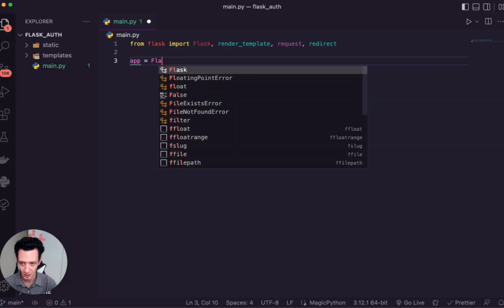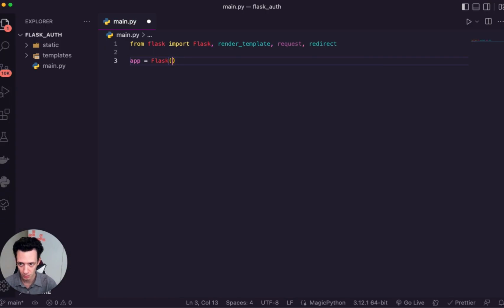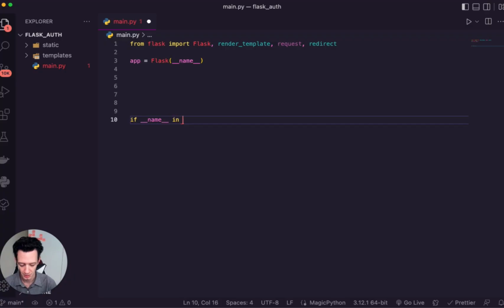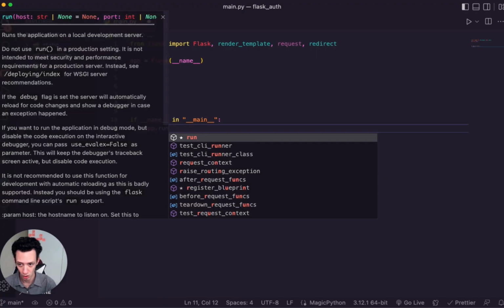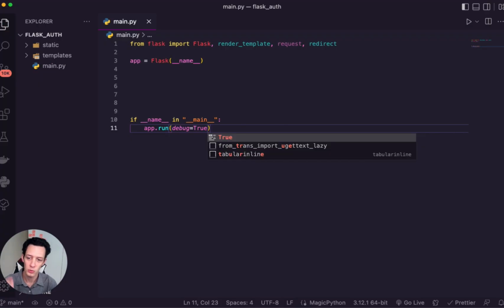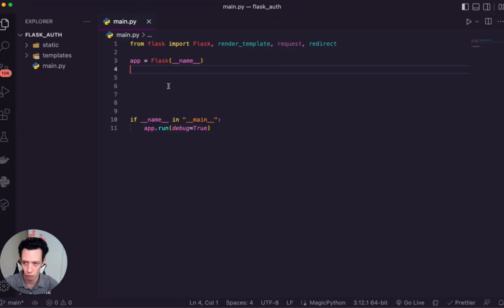To set it up, we can create an app object from our Flask class and pass in the name. All right. And then at the very bottom here, we're going to say if the name of the file is in our main file, we're going to say app I would like to run. Now this would work, standard practice is we put debug in here. Debug is true, which means when you click refresh on your Safari or Google Chrome, it's going to constantly update as long as you have your terminal running.